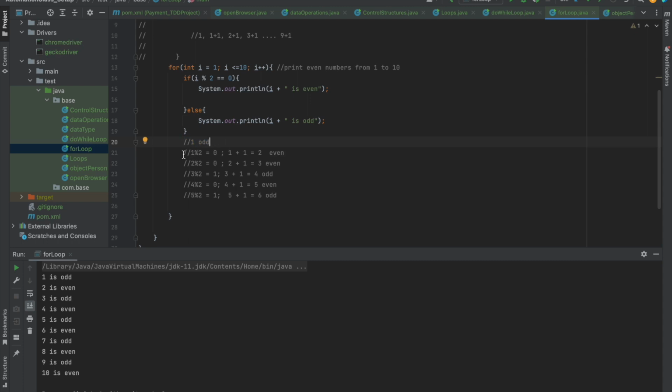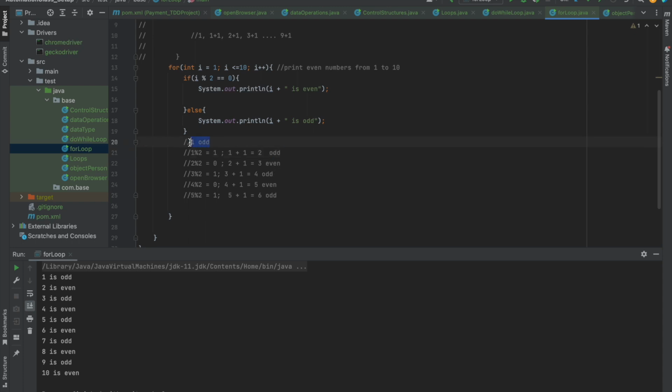He started executing it from here. Because you cannot even divide this, your remainder is 1. So at the end of the day, this is odd. Okay, I get your point now.